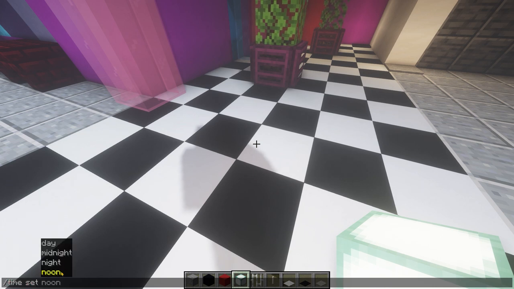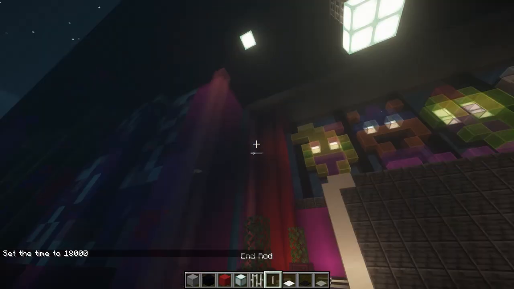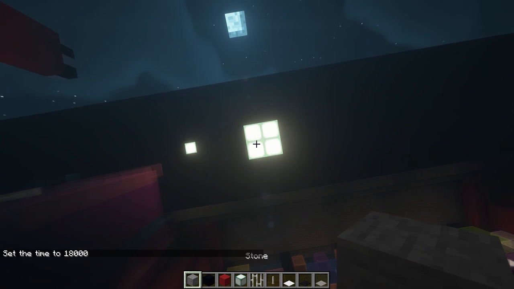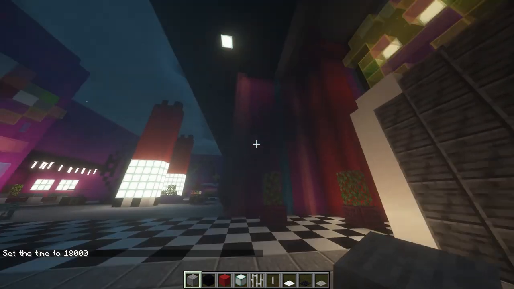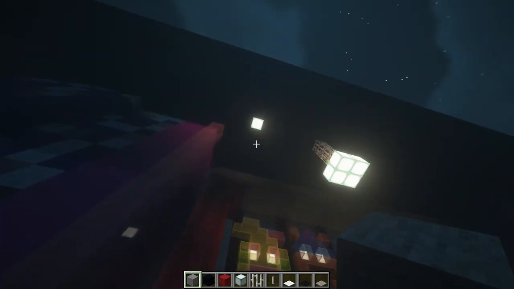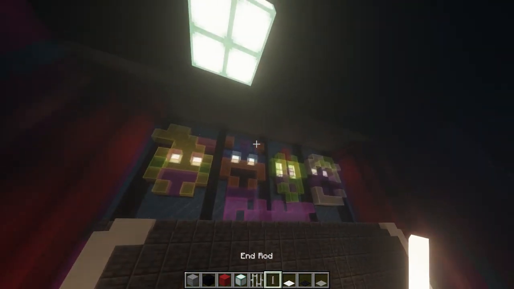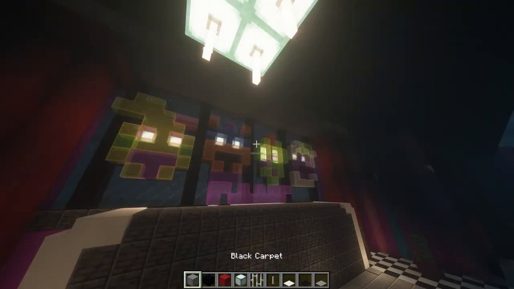I'll change it to nighttime right now. Mainly, you can see the light here. It's not so visible, but you get a little bit of light. Here, it's mainly focusing on the roof and not quite down here. You can't really see it, but that's where the end rods come in. That's where I place four end rods.